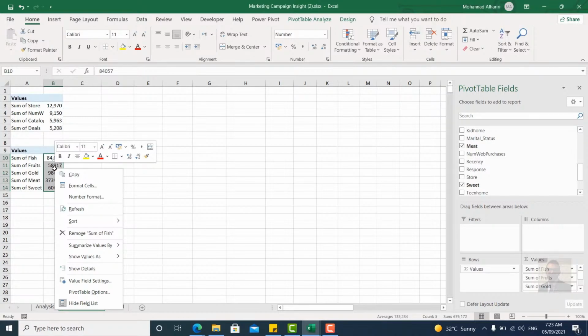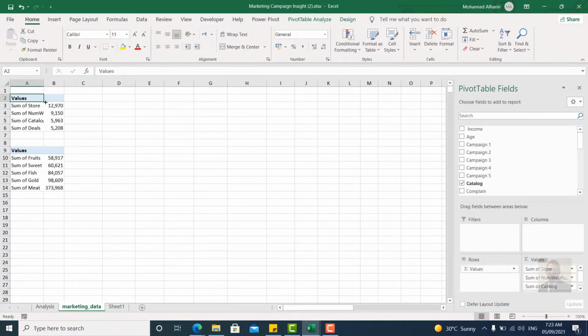And here, I'd recommend to rename the pivot table. So let's give this a name, and instead of pivot table 1, let's rename it to channel performance. And this one, let's call it the product. Okay. Now let's build another one.